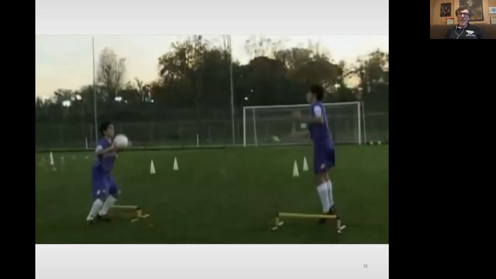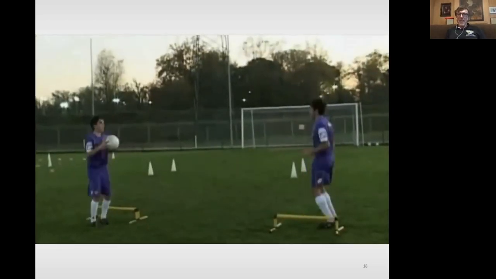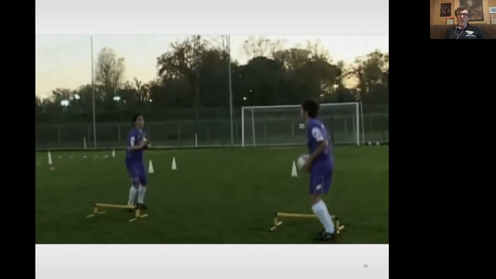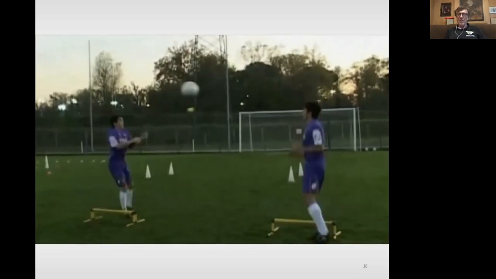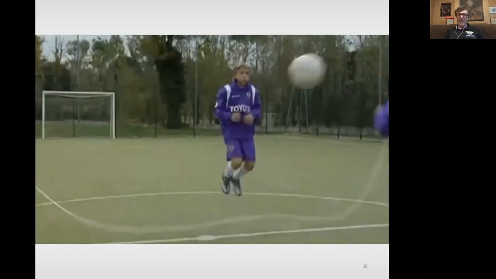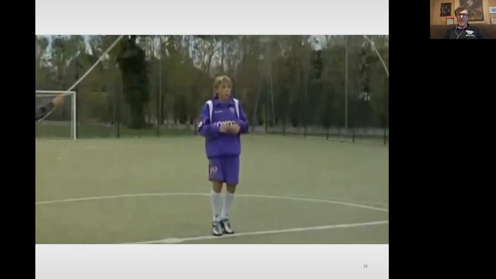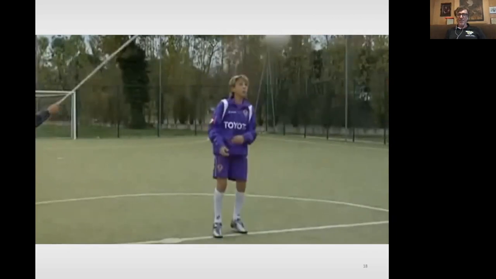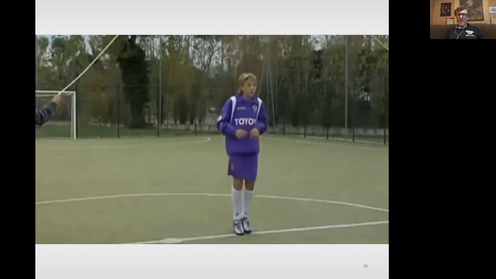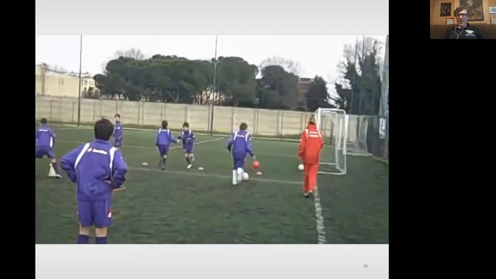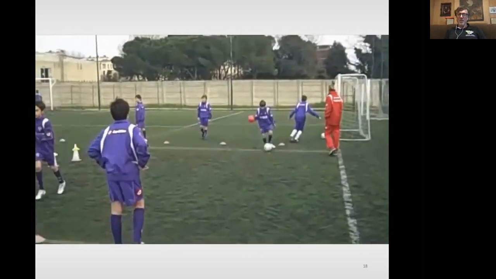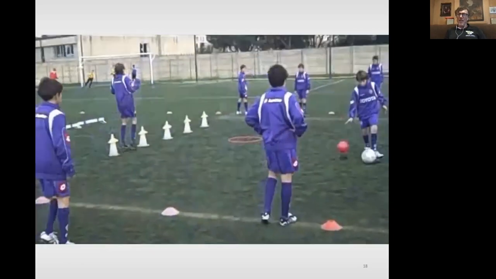Here you can have it with different sizes of ball, and you will see a lot of this in the videos, because they also combine some other coordination abilities at the same time. This is quite a challenge. Here, when they dribble, they bounce it. So two things.